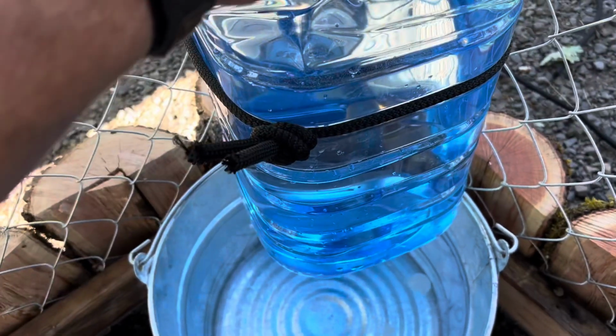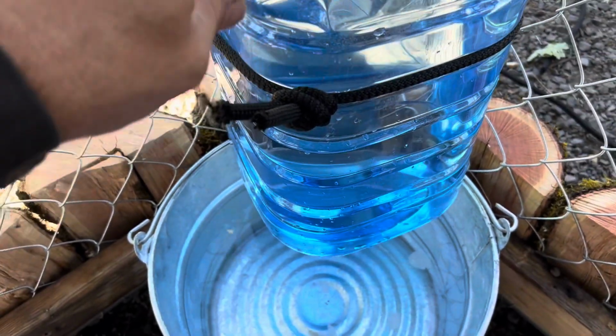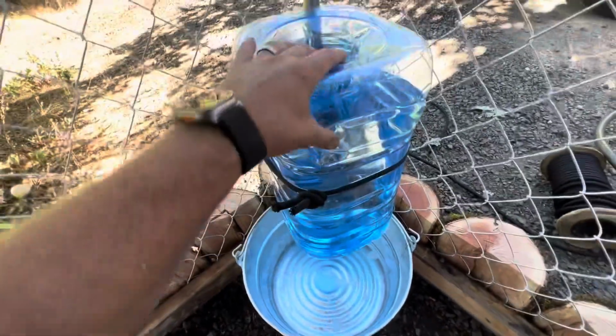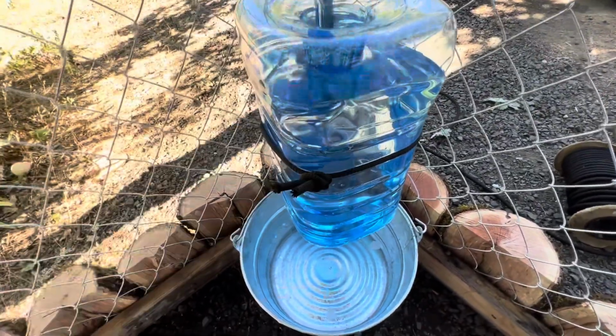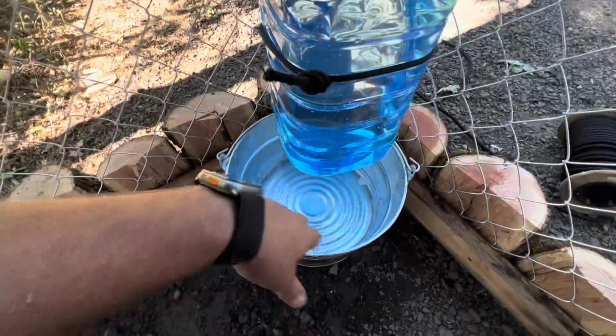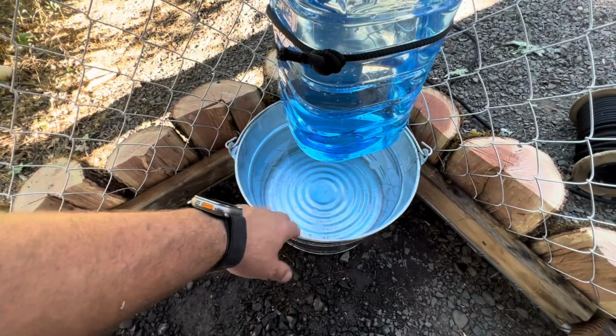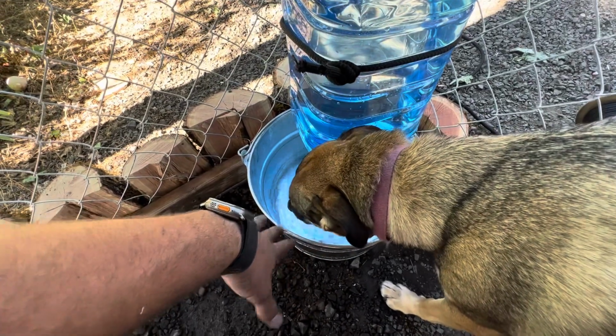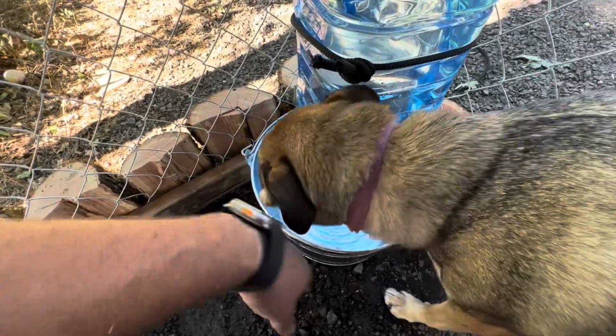So the only thing about this one that's not good is the fact that if you rely on this for everyday use, then the water is going to get hot, and I don't like giving my dogs hot water. They need to have fresh, clean water on a daily basis. So this is just a reserve for us to be able to have enough adequate water here for the dogs, so that way when we're gone they have plenty of hydration.